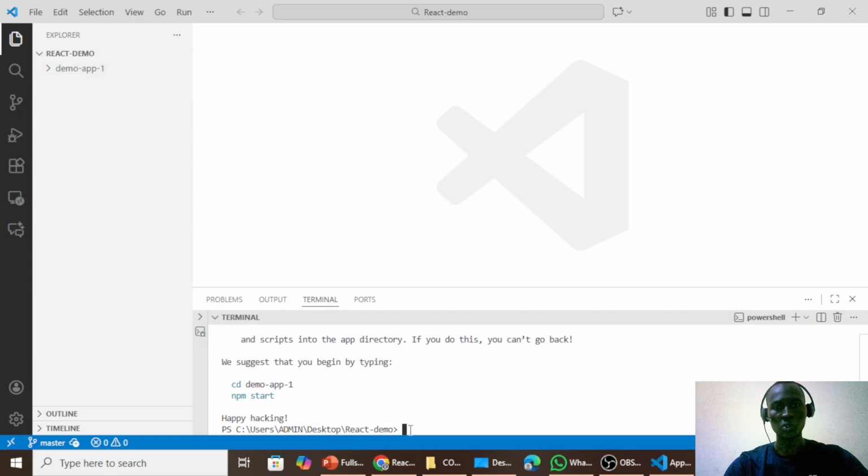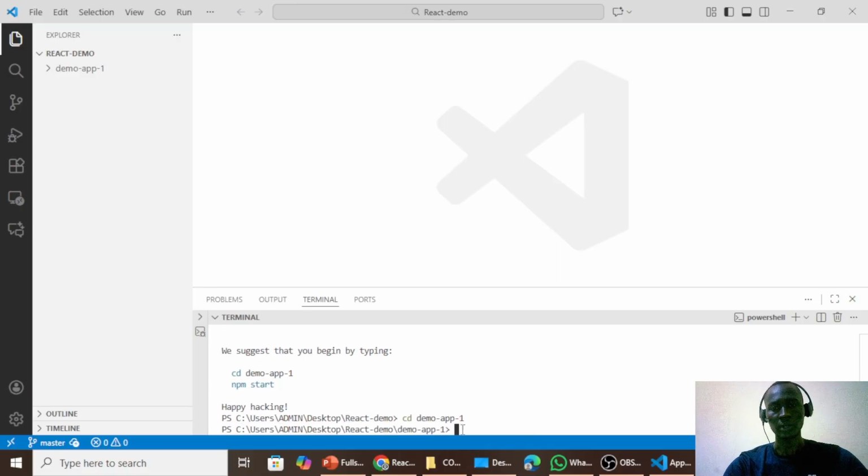So when you look at your cursor in the terminal here, you can see you are at the React demo folder. So what you need to do is change directory to demo app 1. Then press enter. Now you are in that folder.